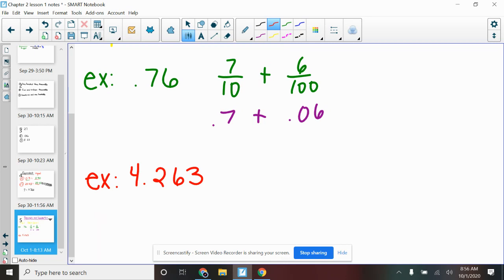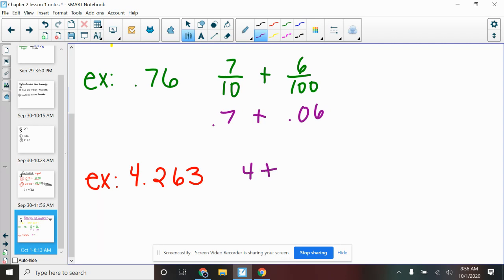All right, Max is so excited back there. He wants to tell me that he knows how to do this. So Max, what am I going to do first if I'm writing this thing in expanded form? I want you to tell me what to write. 4 plus. Okay, so the first thing he did is has the whole number 4, because the 4 is in the ones place, and he knows that in the ones place, 4's value is 4. Then he said plus. Okay, so far so good.